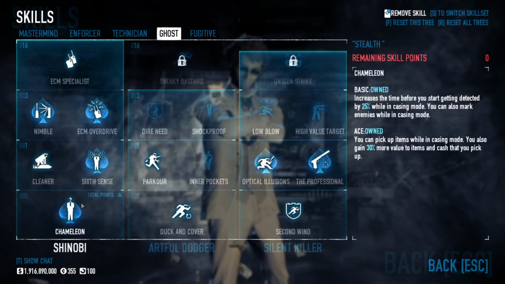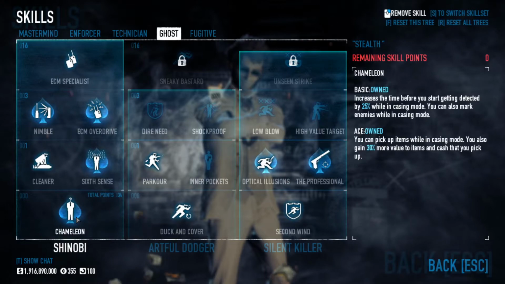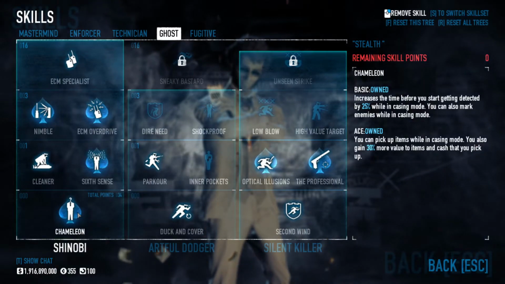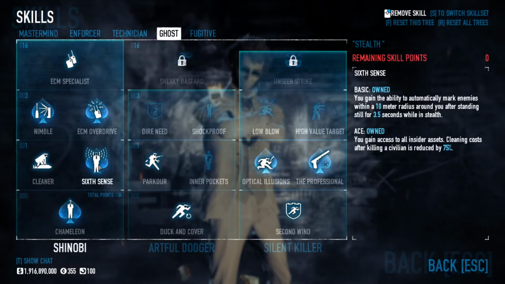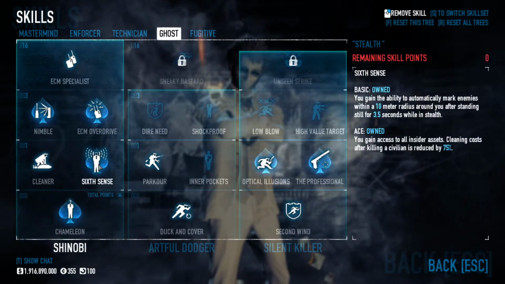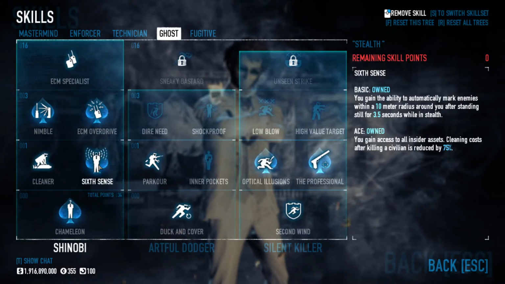So Shinobi Tree is the next one in the Ghost spec. I've gone Chameleon, aced, for the detection and masking, casing mode, and you can pick up items while you're casing. So if you're walking around, you need to pick up a key card, you can pick that up if you use Chameleon Ace. Sixth Sense, that's the ability to automatically mark enemies on the map with a 10-meter radius after standing still for 3.5 seconds. You can stand at a wall and you know where guards are, or even civilians. It comes in handy to know that they're there.